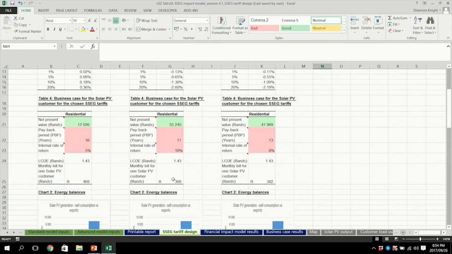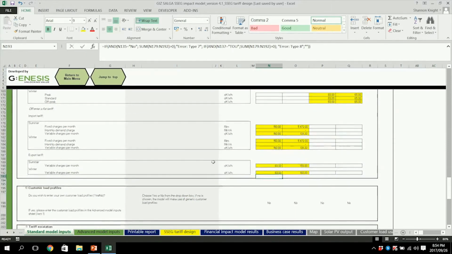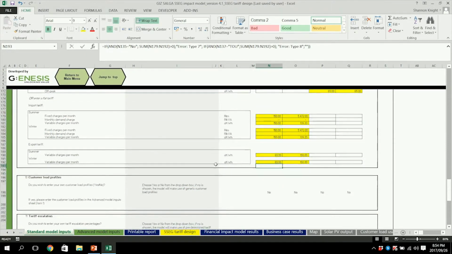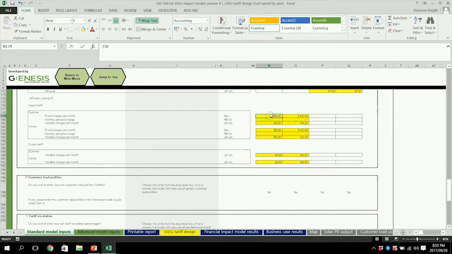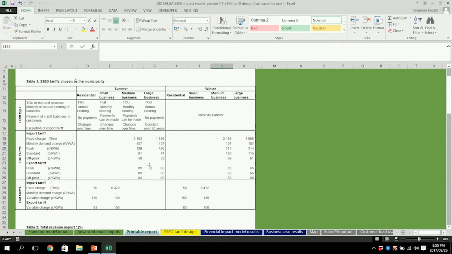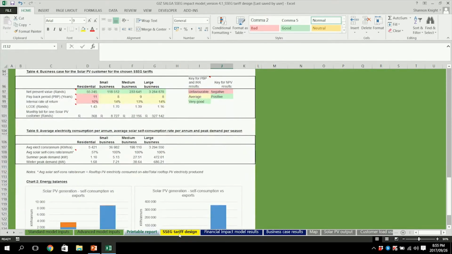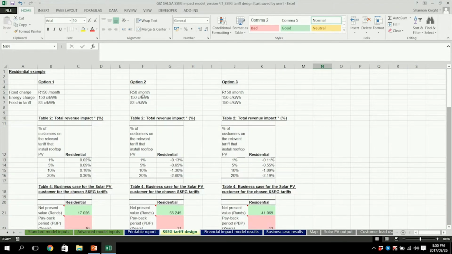Now I'm going to change the SSEG tariffs to reflect option 2, and look at the results in the printable report. Here they are duplicated in the extra sheet.